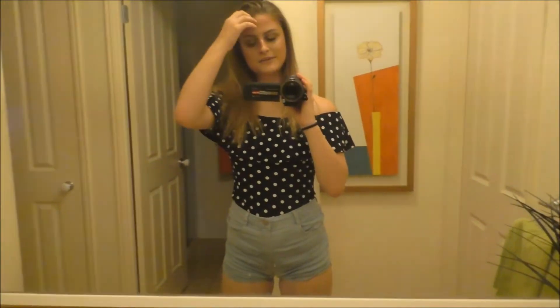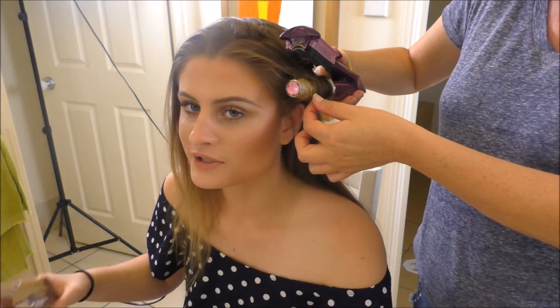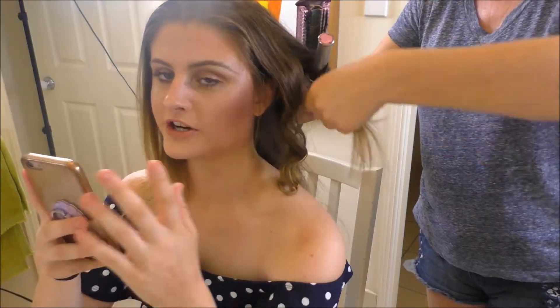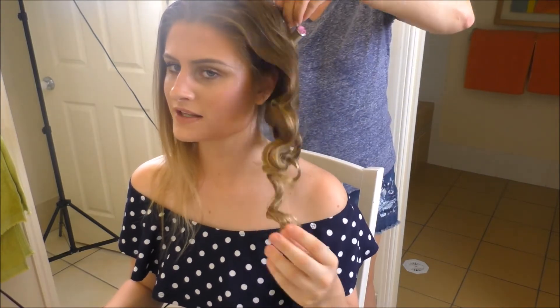Right now, as you can see, I am in a different setting. I've already done my makeup — I tried to make it look close to what I would actually do for formal. It's natural makeup but also a very bronzed look. I'm going to be showcasing the two formal dresses that I bought from the op shop today. It is nighttime. Mom is curling my hair right now — I want to go for a bun, not sure if tight or loose. I'm going to look up some cute bun hairstyles.